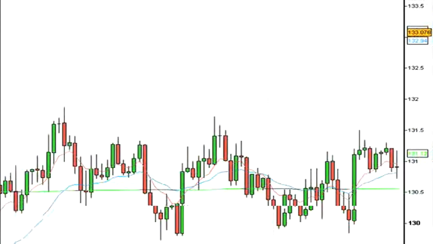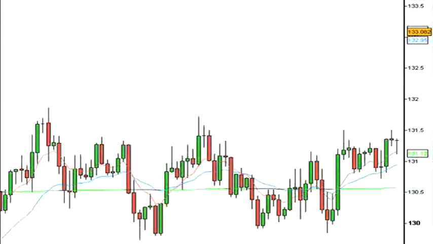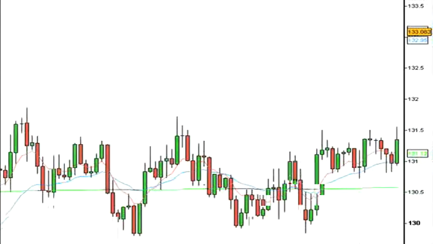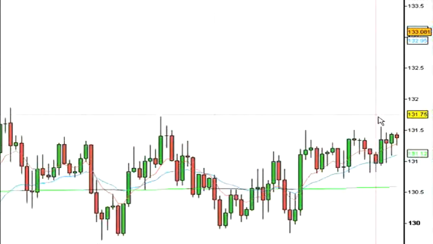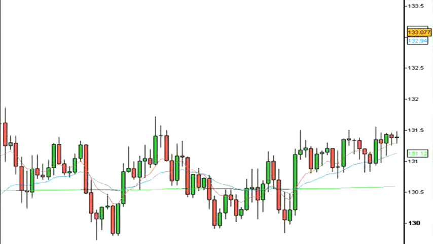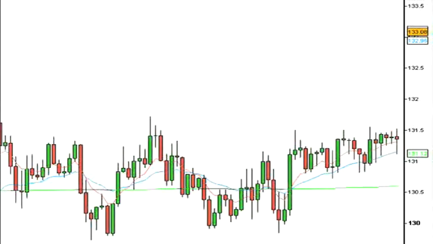As I flick forward here, you'll notice how on several occasions, and again it's just done it there, the 131.5 level is tested and is really showing a lot of resistance there. We can see how many times the price has hit that level and bounced off, and again a few long shadows here reinforcing how the price has been rejected at that level. We move on, a lot of indecision there, another doji-like candle there, so a lot of indecision. But again, this reinforces the key level at 131.5.